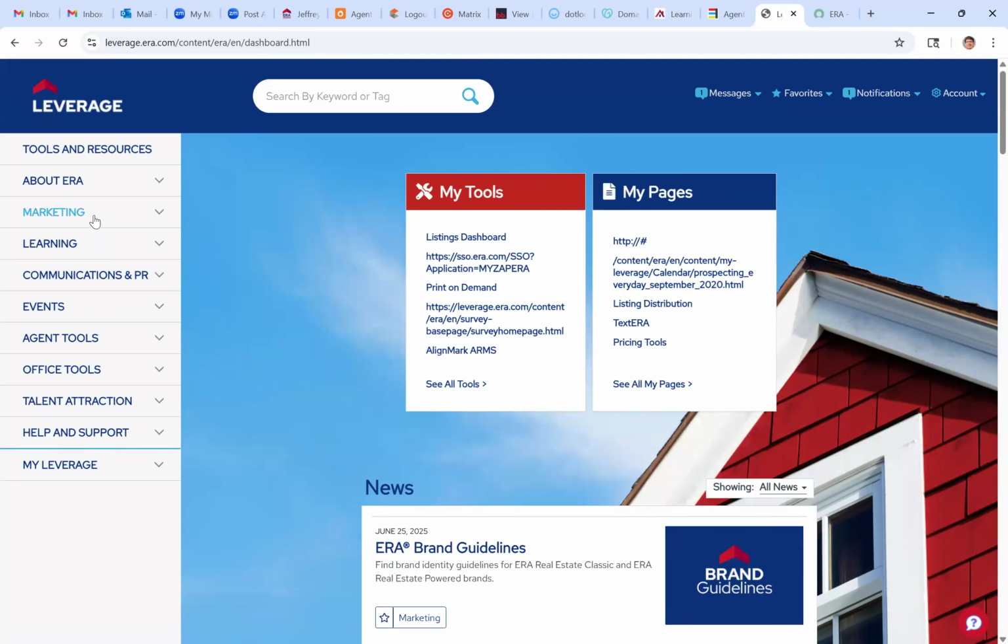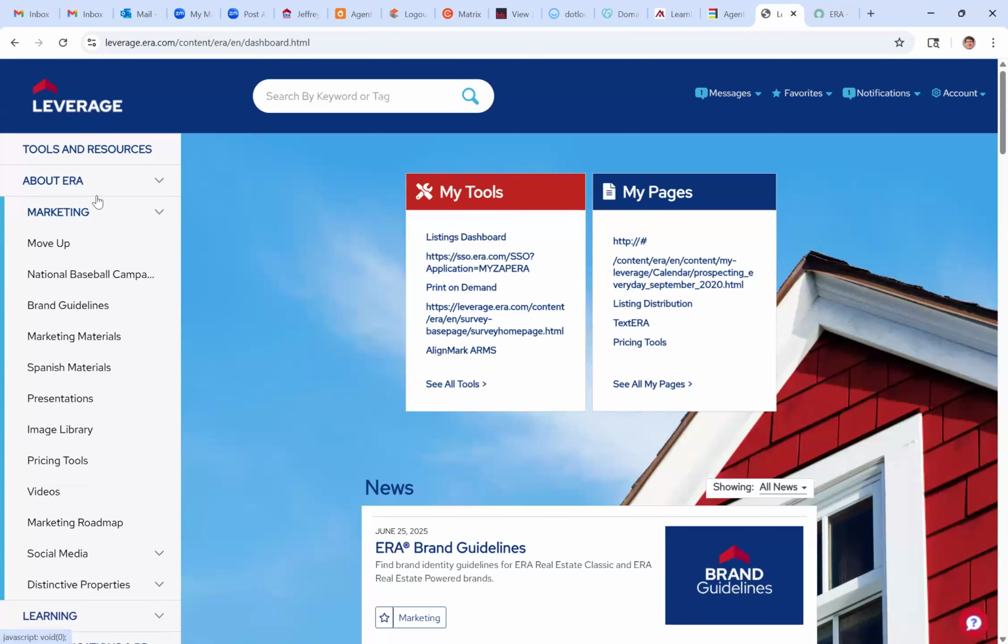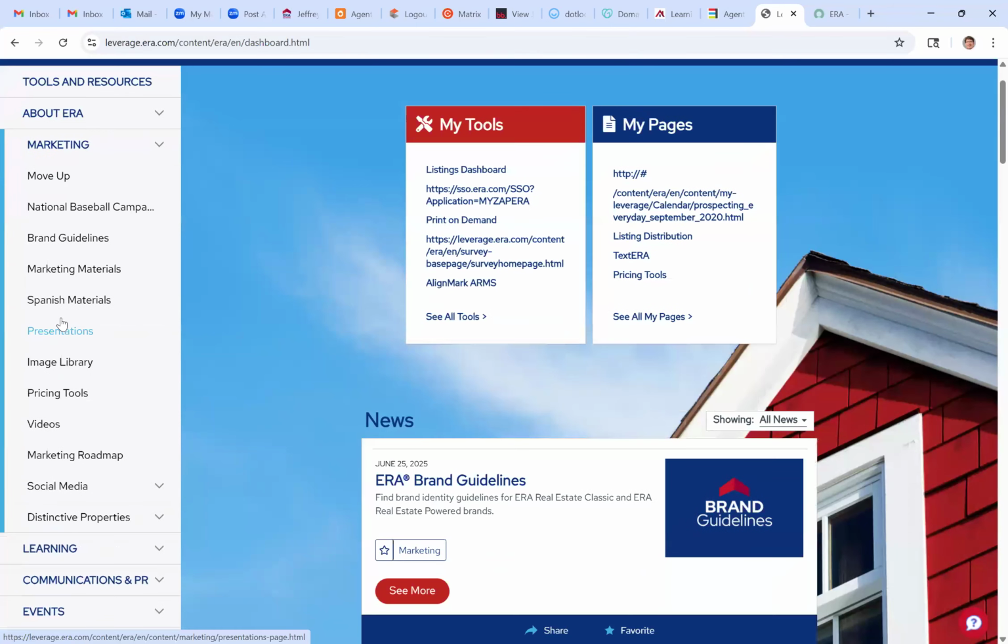So the next section I'm going to show you is this marketing section. And a lot of this material and these clicks in here are really under this tools and resources. But if you know, hey, I'm looking for this, I know it's a marketing tool, instead of going to tools and resources, you have the ability to just click marketing, and it's going to be somewhere down this little line. And again, not going to click on every single one of these, but don't hesitate to click on any of them that you want. Whether you're new to this, or hey, I haven't been in a while, what's changed?